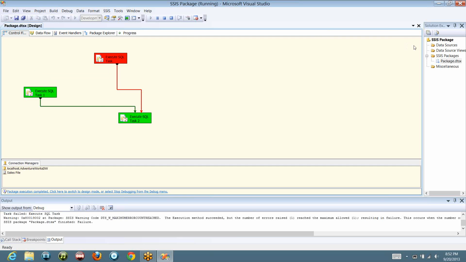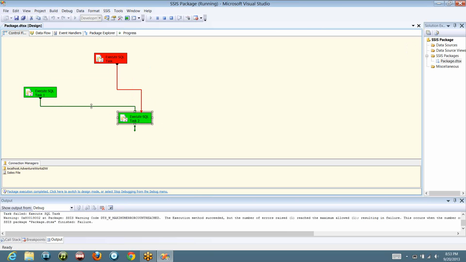I think this is a better picture to understand, right? I don't need to know whether it will go to the second one or not. I have to write my functionality. If my requirement says whenever this is failed, go here, and whenever this is successful, then go here, like that.